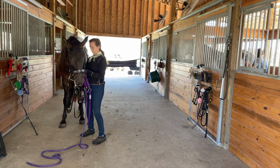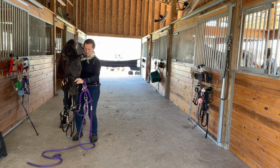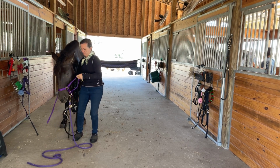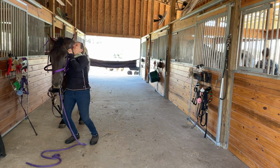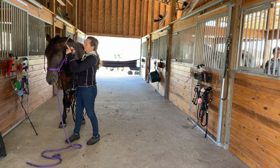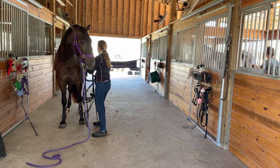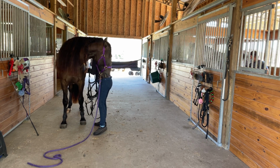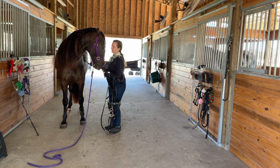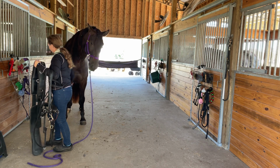So, a good fair introduction to the horse and this continuance of training. And I was careful to remove the bit without hitting his teeth and dropping the surcingle gently so the horse doesn't have a bad experience and learn to be head-shy when you're removing gear or putting gear on. Good boy. All right. Very nice. Very nice. Very good.